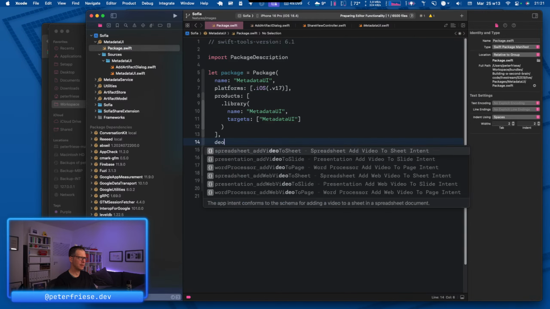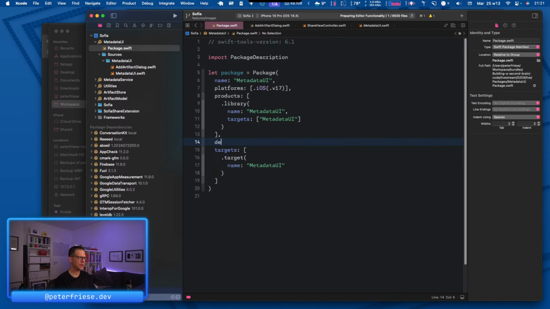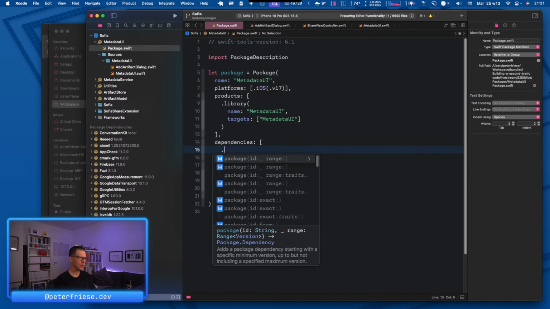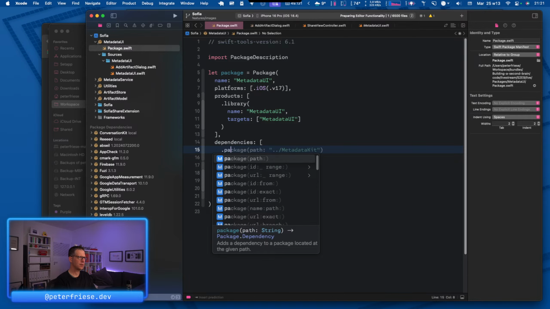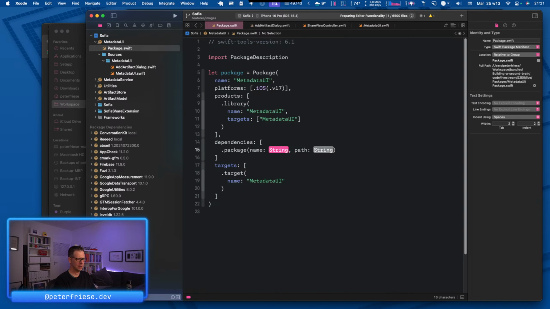So add the dependency, dependencies, dot package, name and path. And the name that we want to import is artifact store from, yep, that was correct, from artifact store.